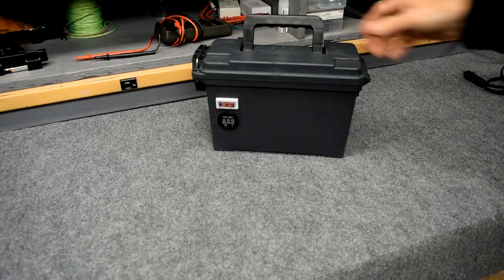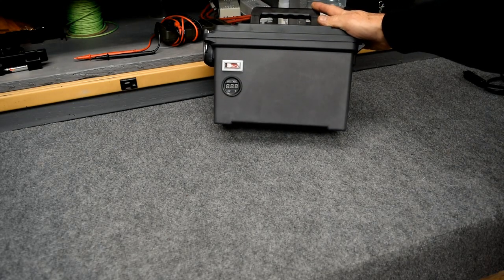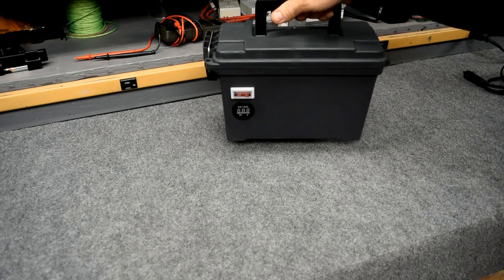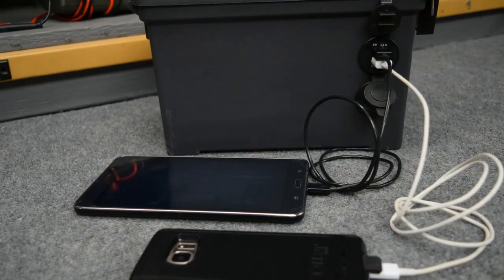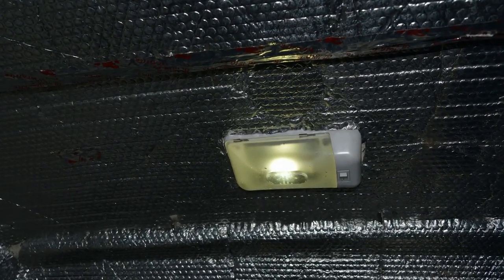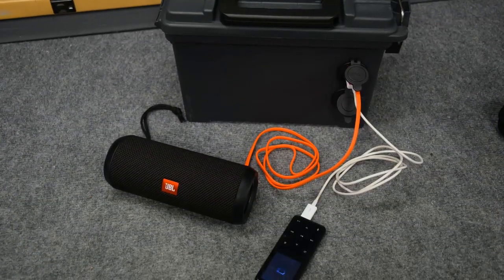Some of the things I like about this small battery box is its size. It's very portable. It's easy to carry around. Even though it has lead acid batteries, it doesn't weigh that much. It's plenty enough power for a couple days camping for me. I just use these for my cell phone charger, maybe to run a couple LED lights, charge up my Bluetooth speaker, maybe charge up my MP3 player.